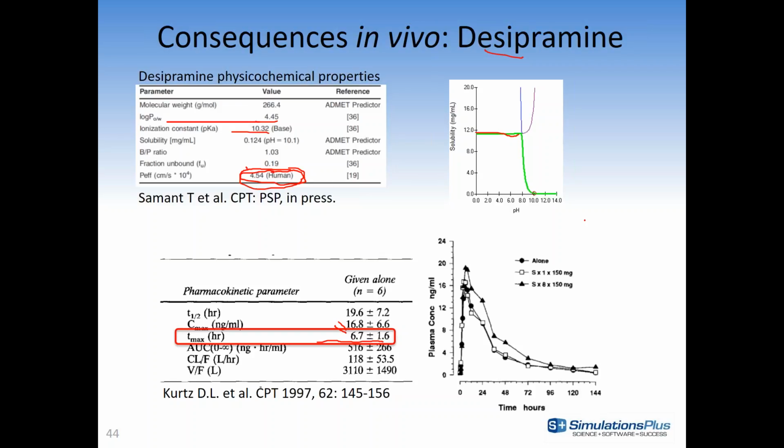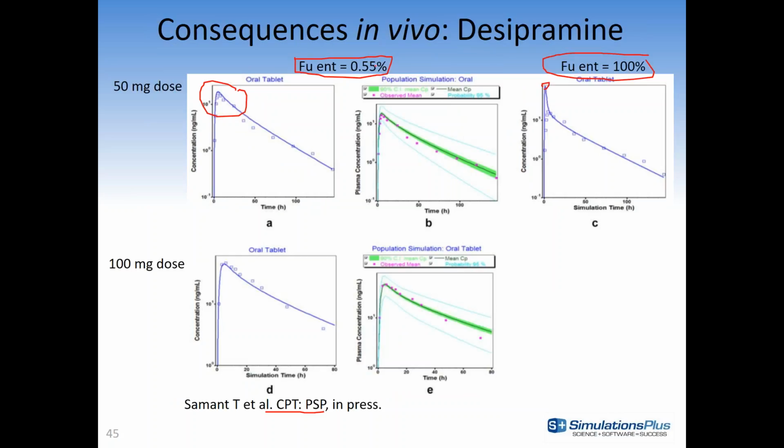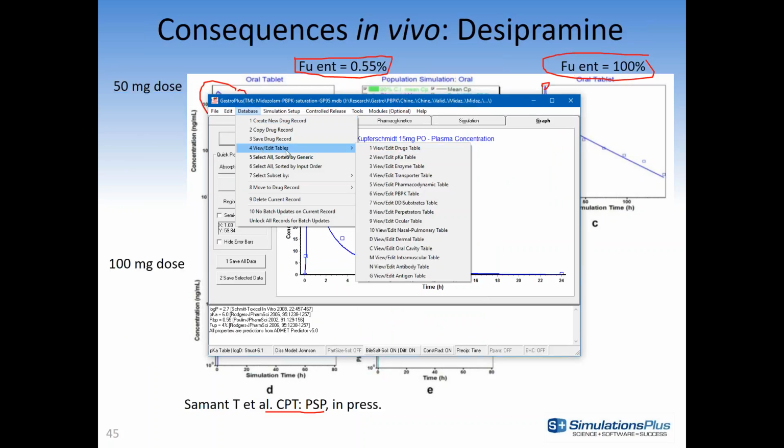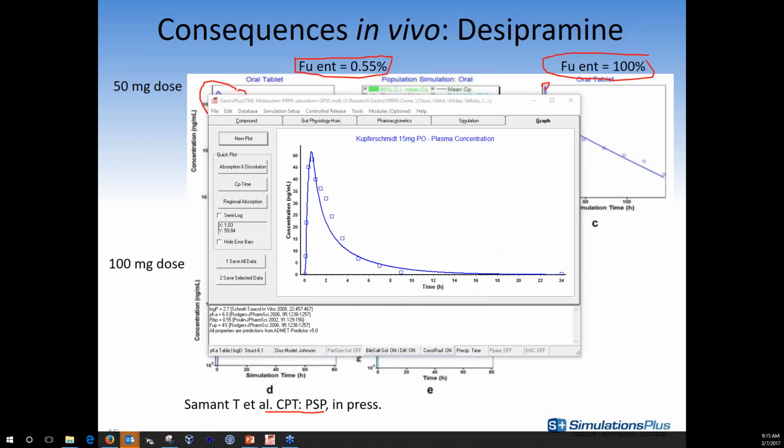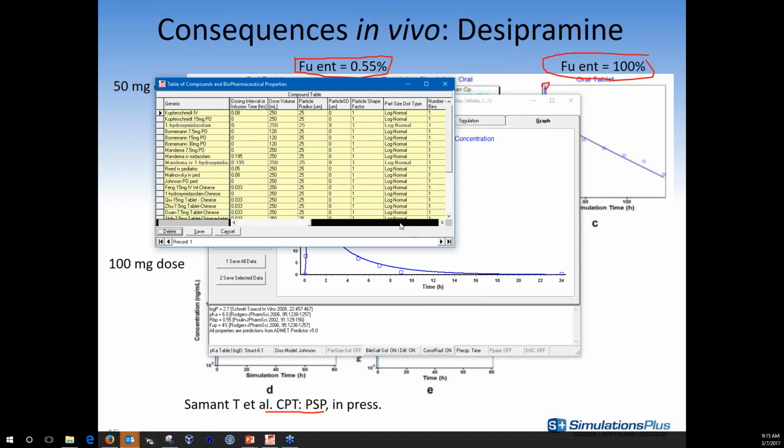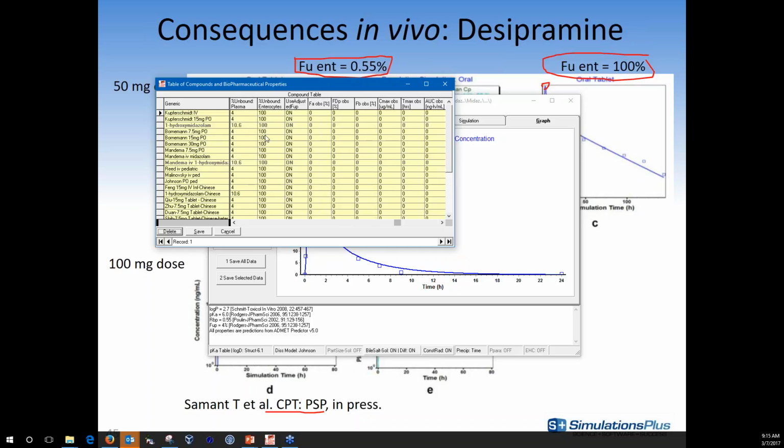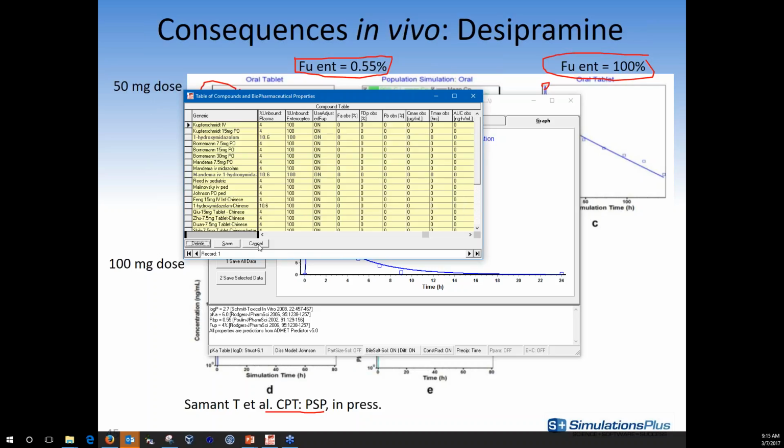So the first question, the fraction unbound in enterocytes, is actually something that is available already in version 9 and was available ever since version maybe 2. You can enter different fraction unbound in enterocytes. You will have to go through the drug table, and it may be a little difficult to find. I'll show you just very quickly. The fraction unbound in enterocytes, you can see it in the drug table about here, where you can enter different fraction unbound in enterocytes. So that is a GastroPlus parameter.